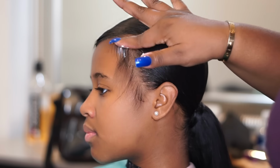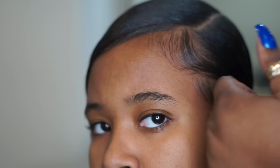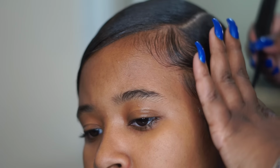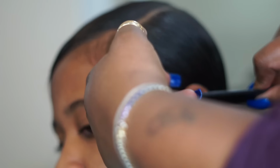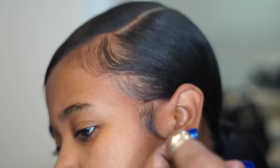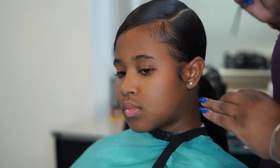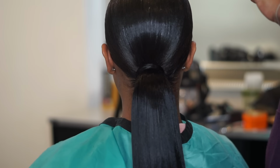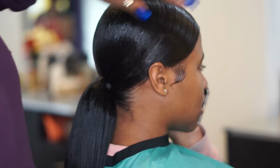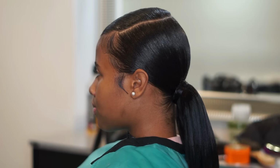Next, taking the lay edge control, we're just going to lay her edges down and make them super neat. Now I'm just adding a little more glass because I want it to be shiny like glass. That's why we named it that. So I mean, get your life.